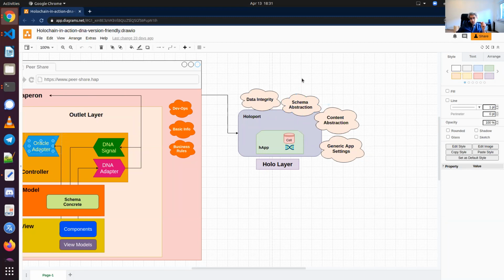I would like to implement a schema, a JSON schema abstraction. So it means a developer in runtime can create one entry as a schema definition based on JSON.